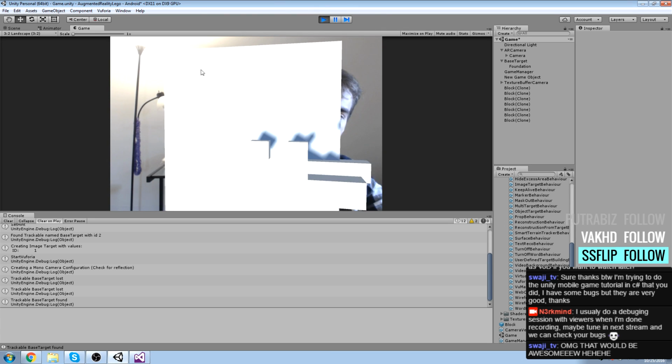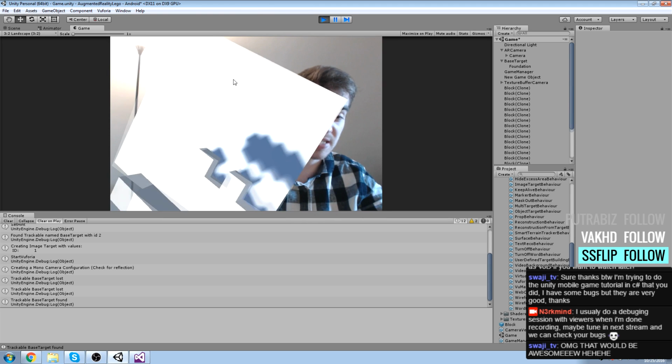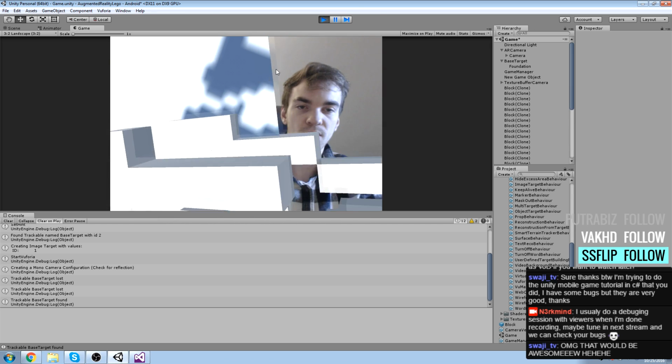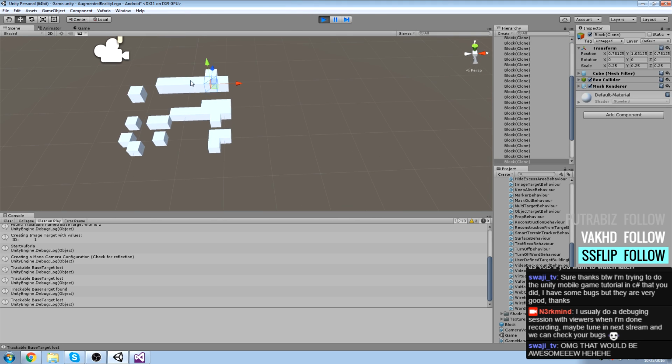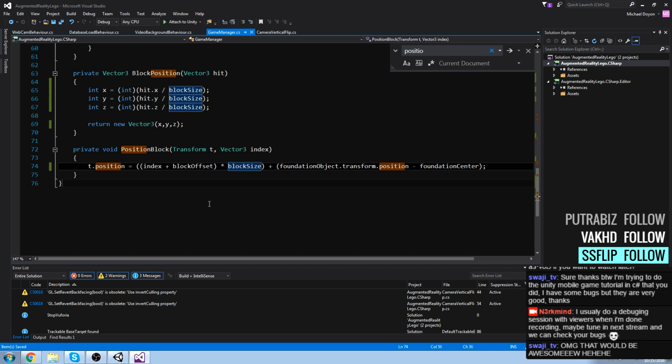Alright, here we go again. Okay, so they are definitely just closer. The z-axis works, the y-axis doesn't. But at least the cubes are actually sticking next to each other, which is quite cool. And they seem to overlap as well, so this is something we're going to have to deal with. And there's an offset, of course.